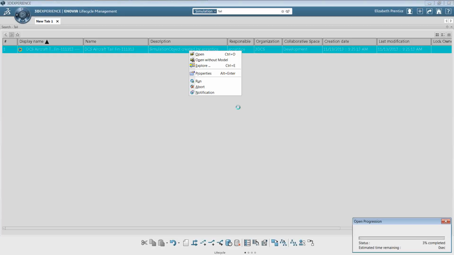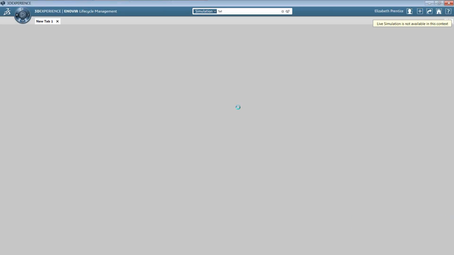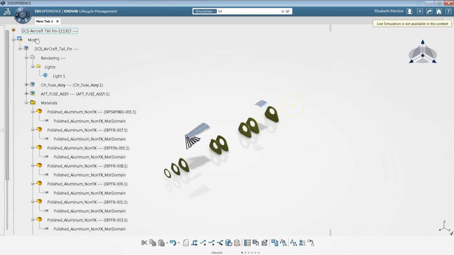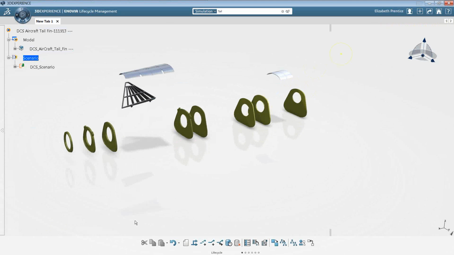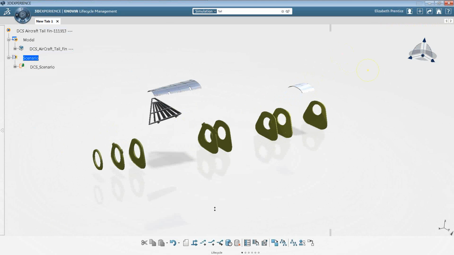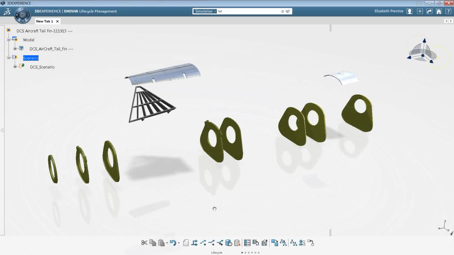So Elizabeth, I don't know if everybody understands V6 online here, but the point is that you're not loading, you have no data on your machine right now. You're basically going into the V6 interface, and I kind of consider it like Google of CAD. You're searching for a file, you get a list of files that are coming up, and you open that file, it pulls it off the web, pulls it off the V6 database onto your local machine right here. So that was kind of phenomenal. You didn't have to say, where did I have this file? You didn't have to say, is it on my file server, did I store it on my laptop? Everything goes back to the V6 database.